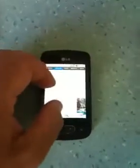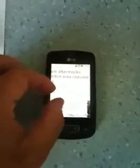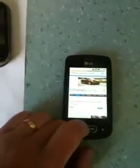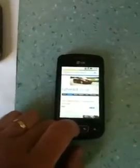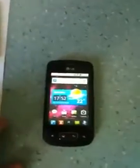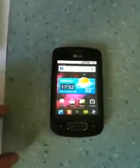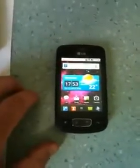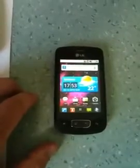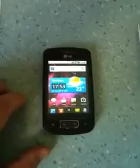Alright, so if we just take a quick look at the multi-touch here, it's not too bad. It's a little jerky, but when we compare the price of this device and the speed of it at 600 megahertz, when you're looking at some of the bigger devices, the likes of the Galaxy S, which has got a 1 gig processor, it actually performs pretty well. So I would be happy to certainly recommend this device at its price point of $449, and when it gets below the sort of $400 mark, it's a real steal.